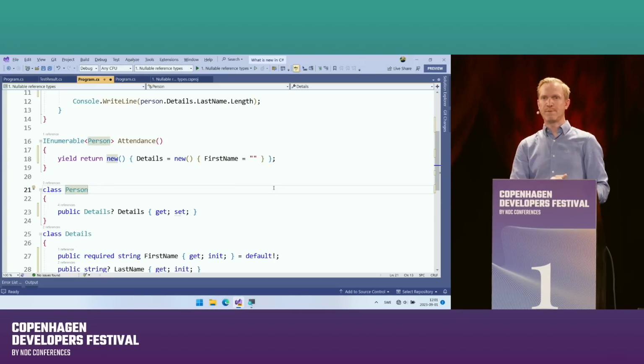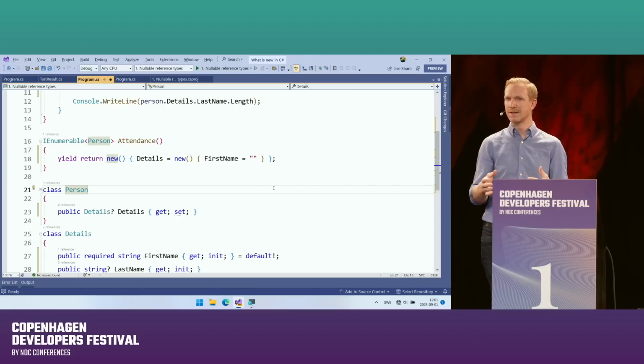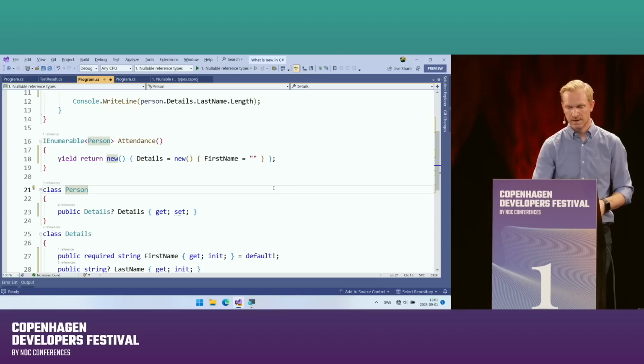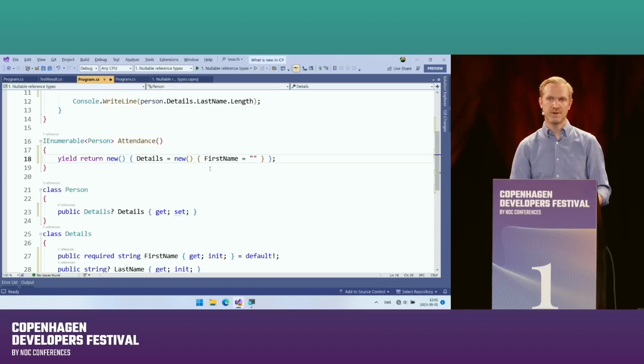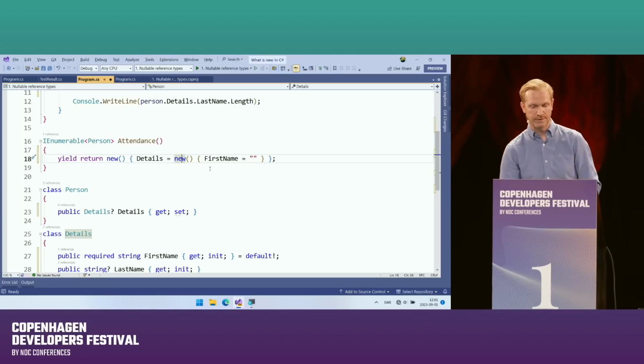So the nullable reference types is a great addition to the language, but was only really, in my opinion, completed now with C# 11 released last year. And together with the target type new expression that reduces the amount of characters that we have to write, the code becomes rather nice.